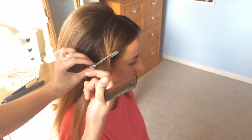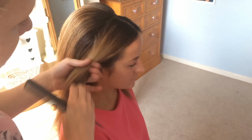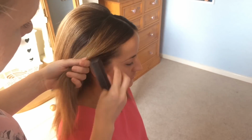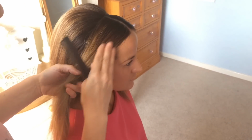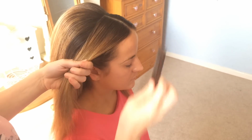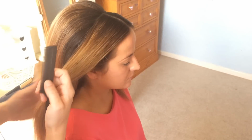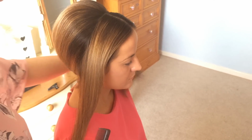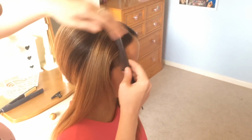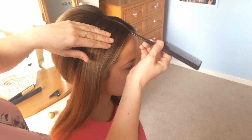So next you unclip that section of hair. And you want this bit to be nice and smooth. So you can just put some wax on, a bit of hairspray or water even, whatever you want to use to make that bit smooth. And you're going to be doing a really, really tight lace braid with very, very small sections. So start off with a tiny section of hair.